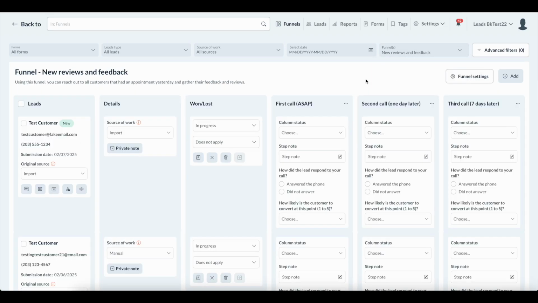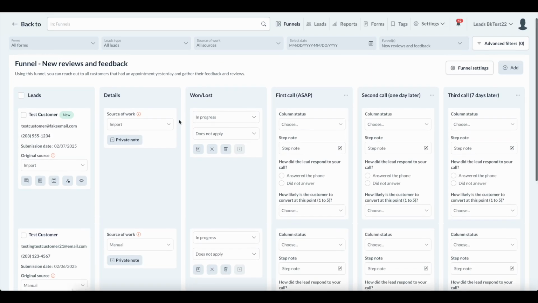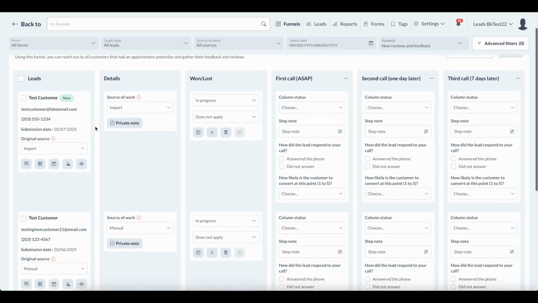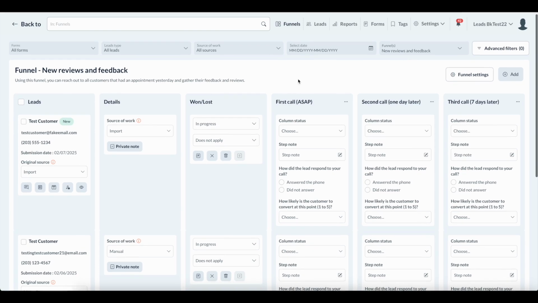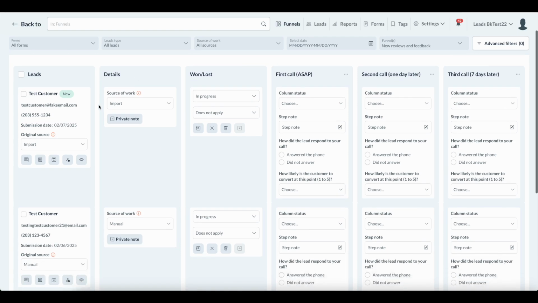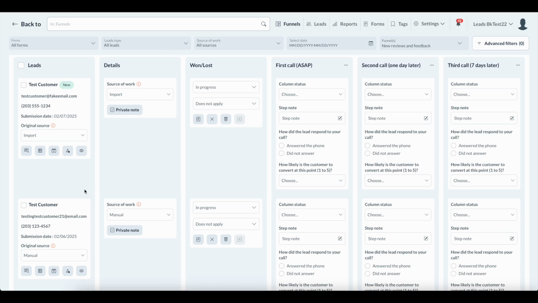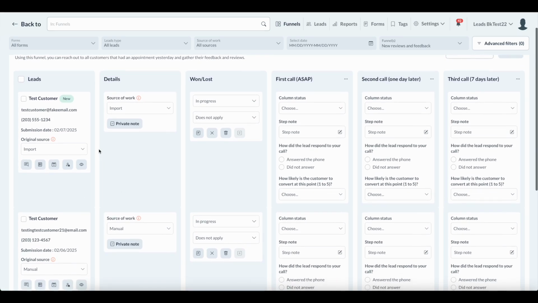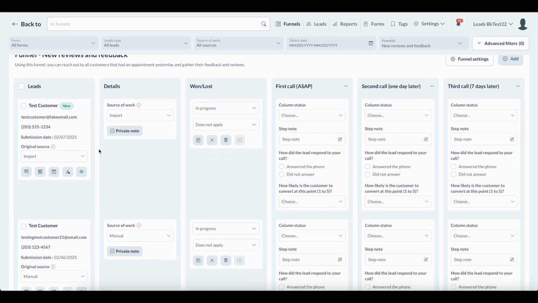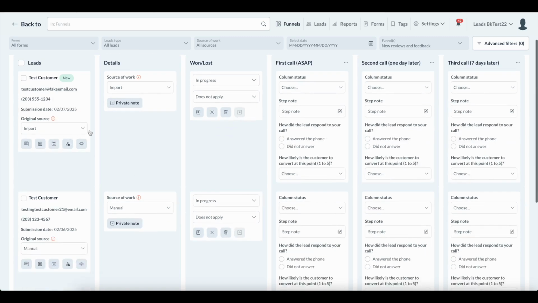You'll earn extra revenue from new reviews. This is something that checks all appointments that happened the day before. It's automatic. You could change these rules if you want to do it differently. But how we set it up by default is it checks the system for bookings that happened yesterday that were completed, and it imports them here. It only imports people that had a booking yesterday but don't have more than two jobs completed with your company.